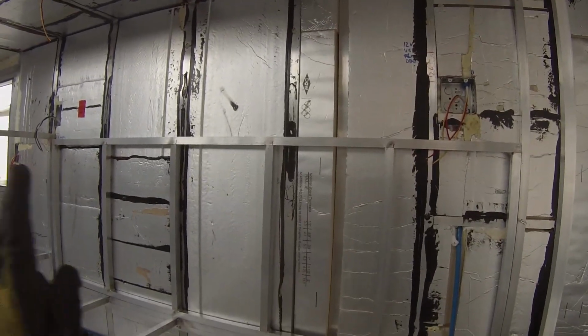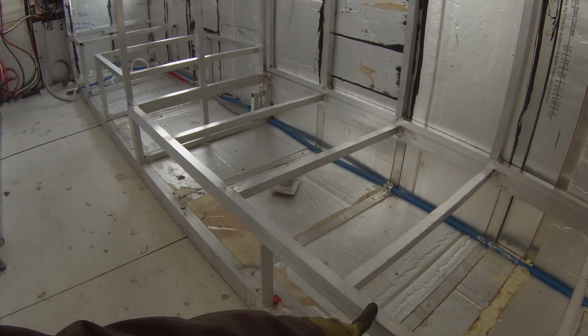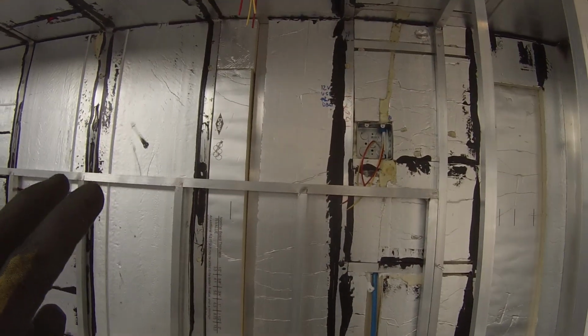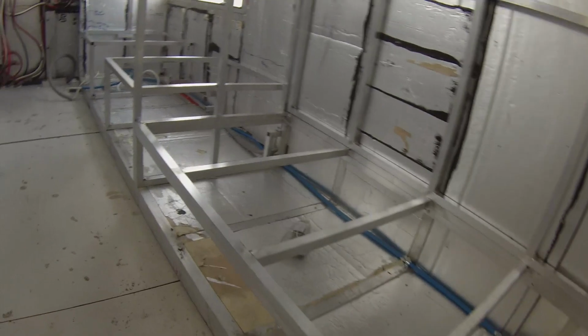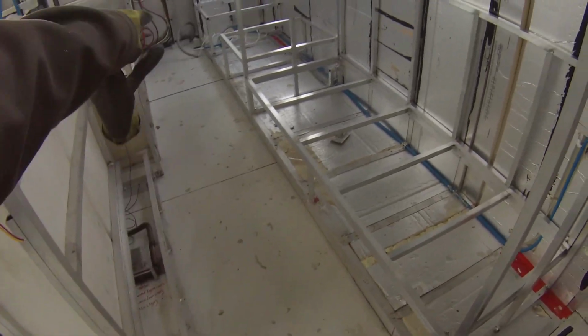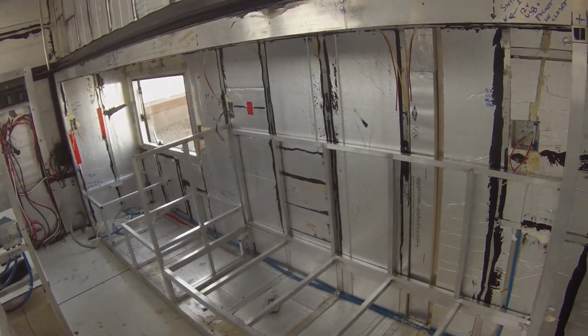Basically, I'm going to have a back that will turn into part of the bed, and I have this lower part that's going to hinge up so I can get access below. But somehow I have to figure out how to get that piece attached to here so when it folds out, there's a cushion here and a cushion there for sleeping. That I have to figure out, but it's built and I'll dress it out.